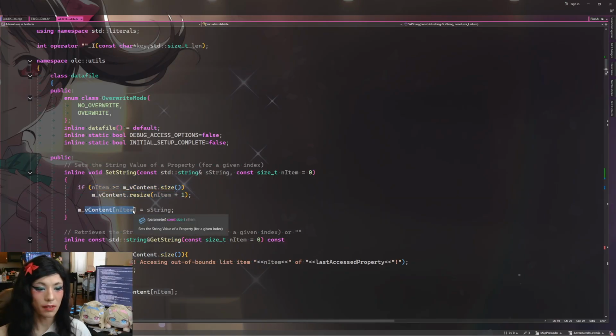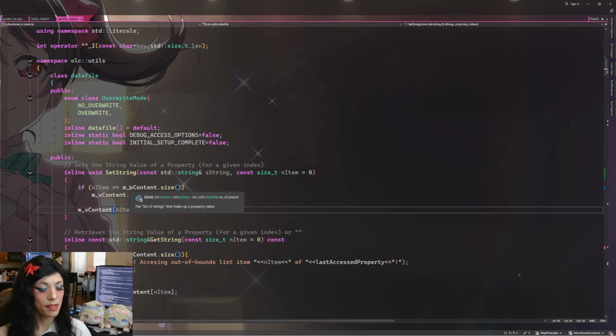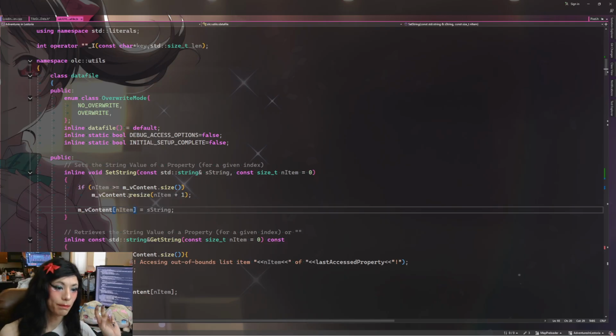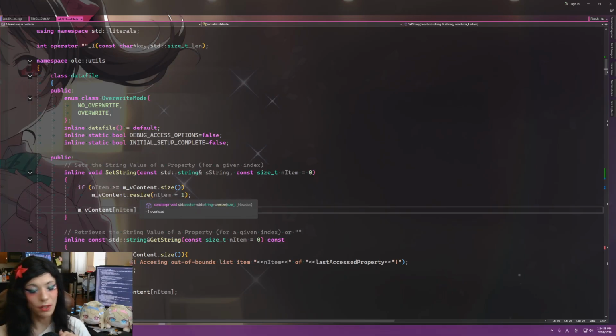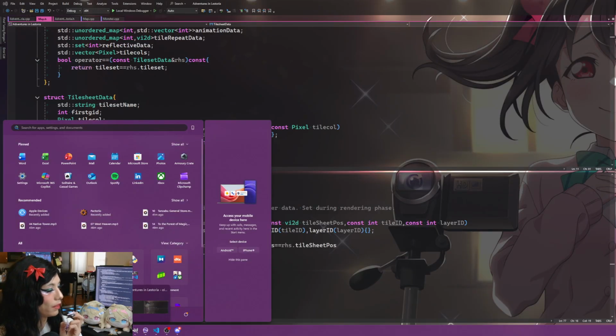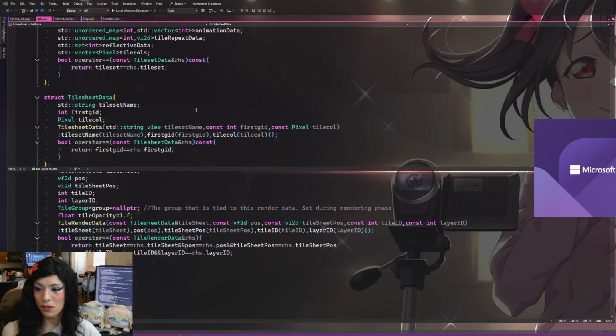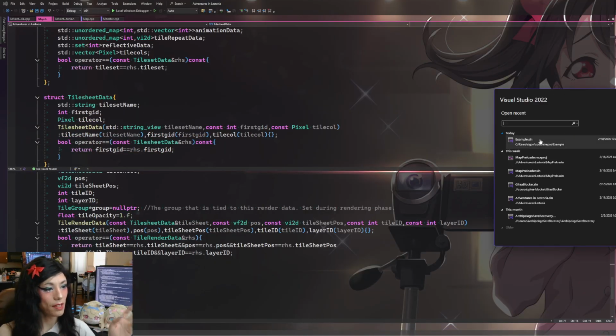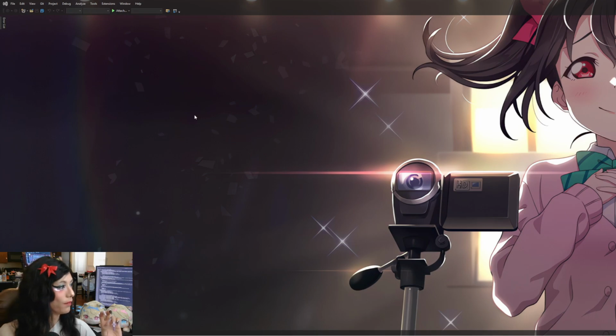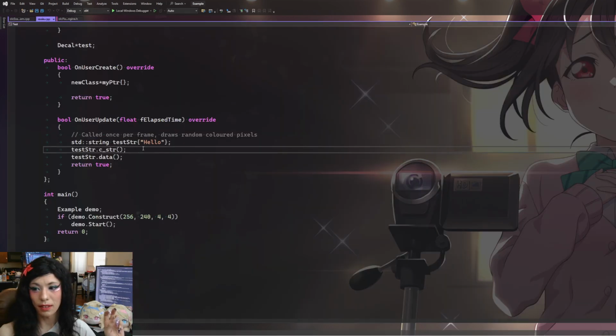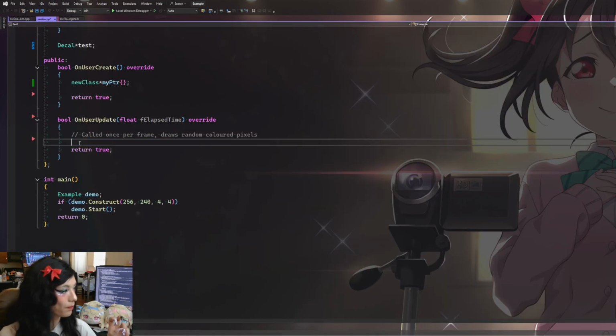How does it serialize that? MV content is a standard string. I wonder how it handles that. We've never done that before. Usually we just add items sequentially, right? Let me open my example project, and I want to test what that does. I assume it just makes blank strings or something, and it's actually not going to complain. But this is a use case that I don't think I've ever had to use.